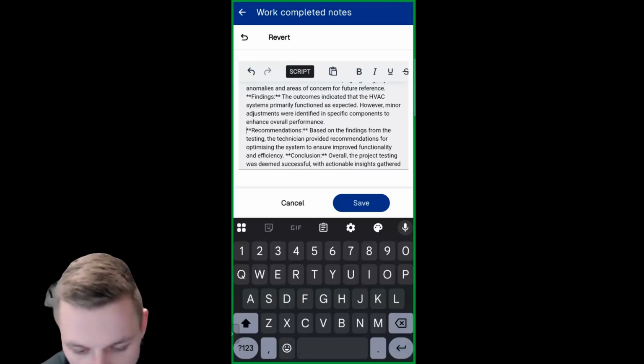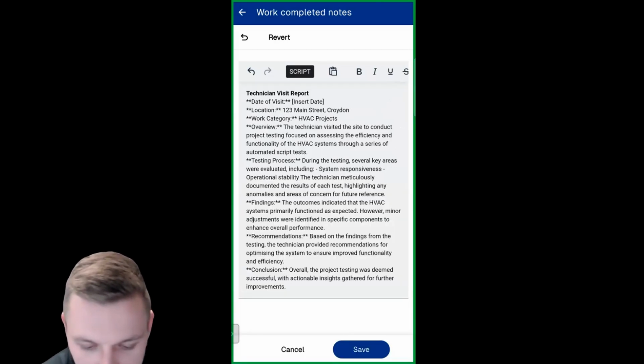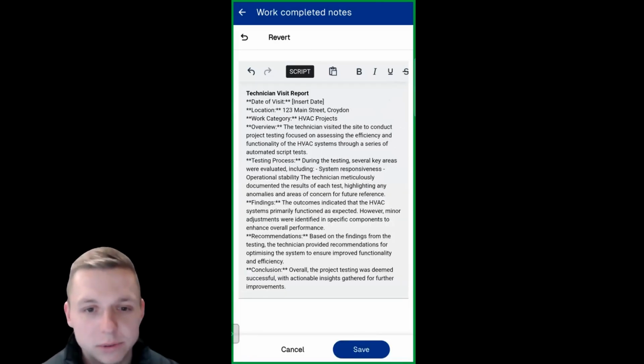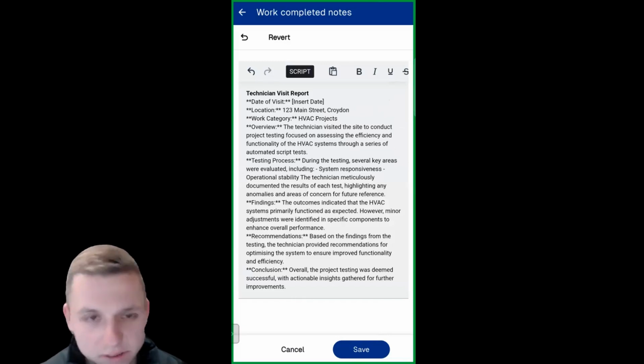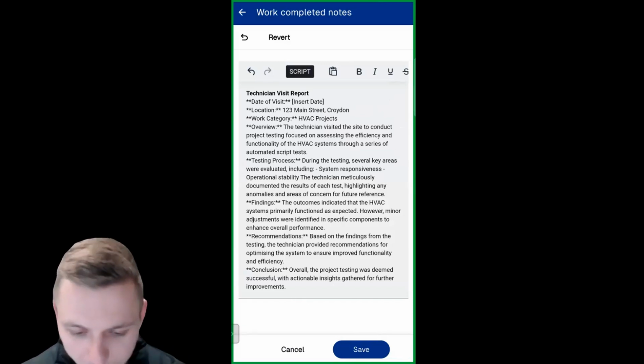You've also then got to read over it all, make sure that it all sounds nice still and you're happy with it. But you can see now we get something that's a little bit more structured, laid out nicely. We've got our headings. You can make any little changes or edits you want, and then you could save it and then come back in and correct the grammar if you happen to make any spelling mistakes.